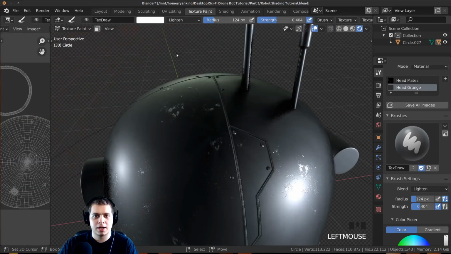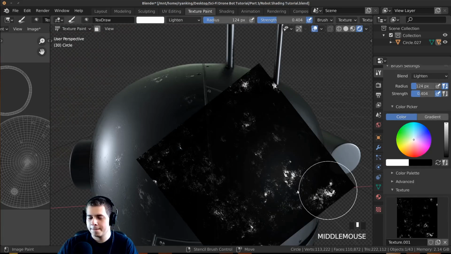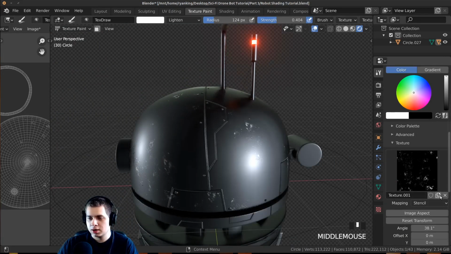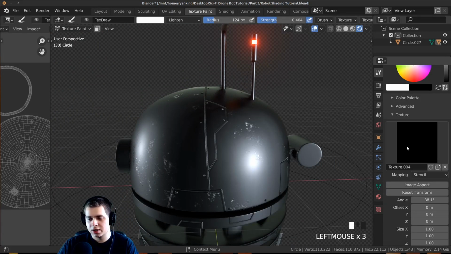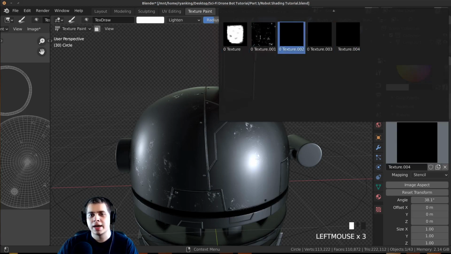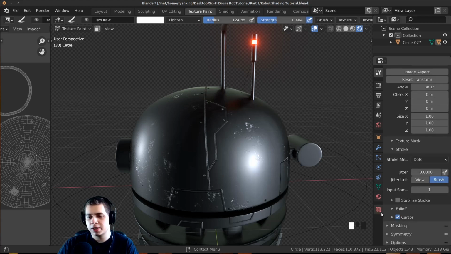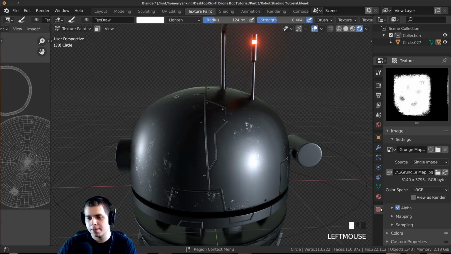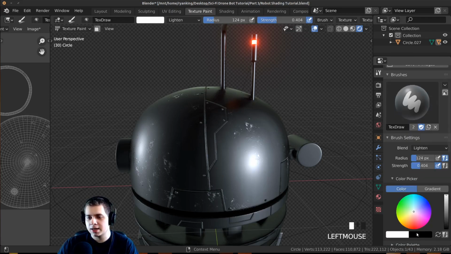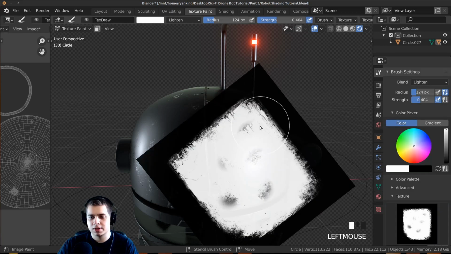So let's go back into texture painting. We're almost done. I'm going to go here, and then if I just exit this texture, click on new, and then click on this, you can see it's still loaded into Blender. So I can just click on that. If it's not loaded into Blender for some reason, you can go to the texturing tab. And then just like right here, you can click on that file browser and go add it in again. But my one is still added into Blender right here. So I'm just going to click on that.